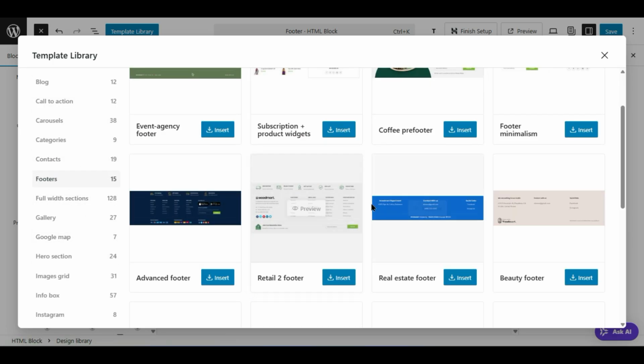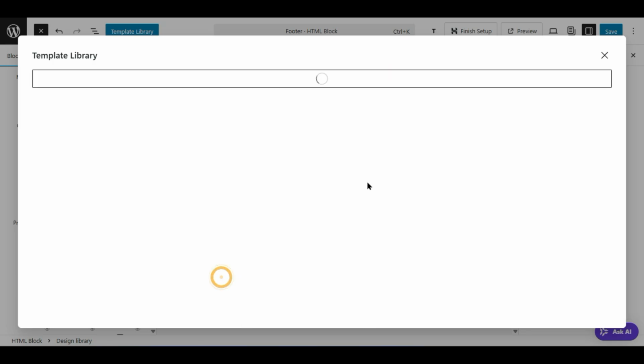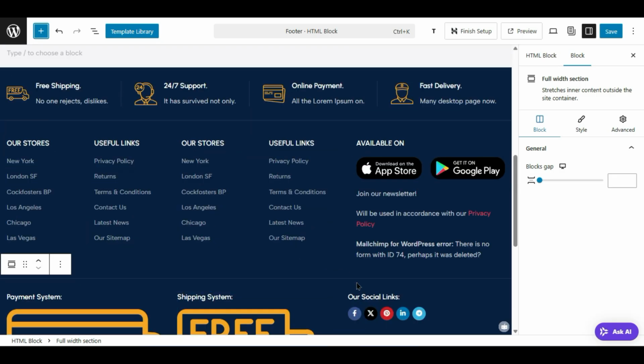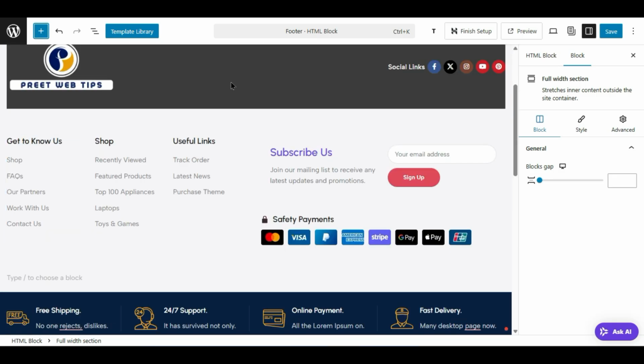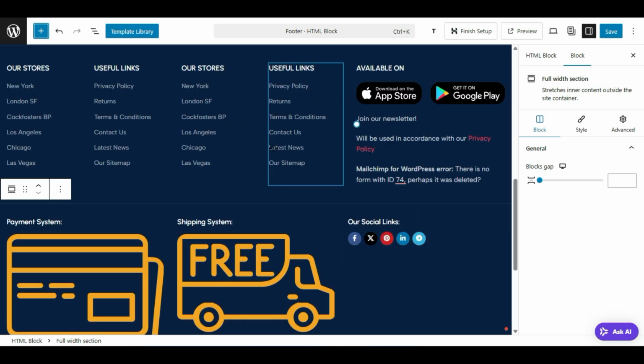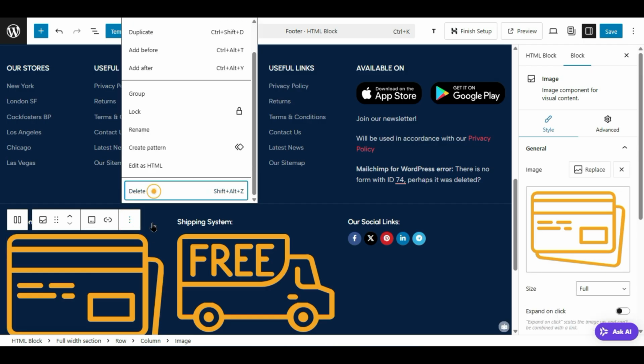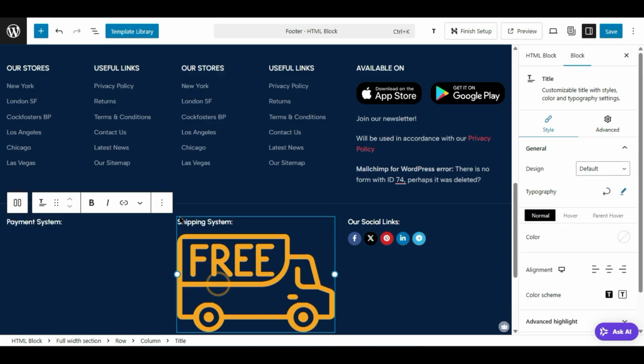If you like any footer from these, you can also use those footers. It does not matter which particular template you choose, you can use any of these designs. So if I import advanced footer, click insert, this will import the whole footer, and then I will remove the old footer. That's okay. If you like this one instead of this, you have to work on this footer one by one. Payment system, let me remove it, it looks very big. Let me remove all these things so our footer looks more professional.